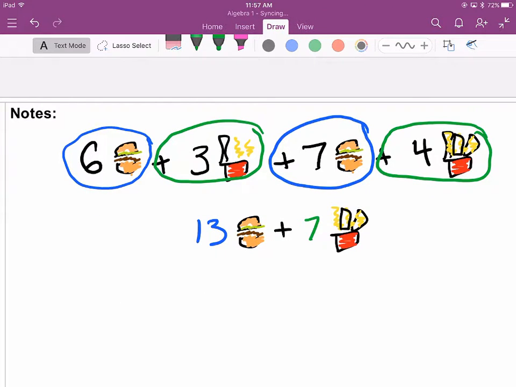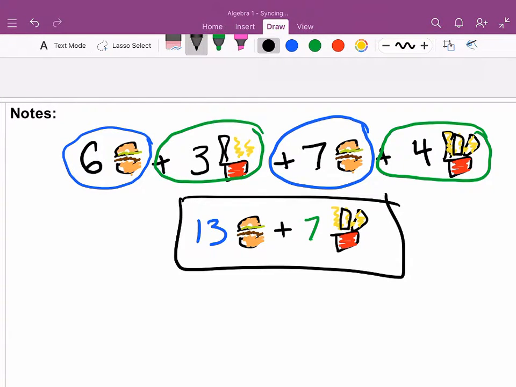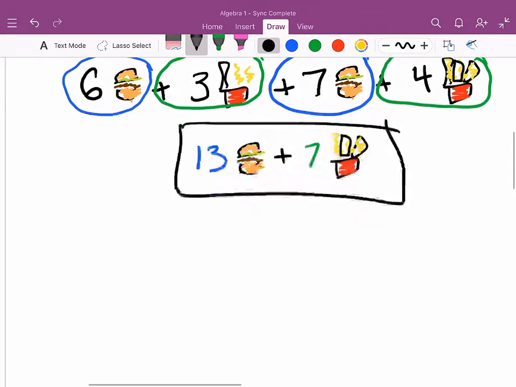So together, instead of saying 6 burgers, 3 french fries, 7 burgers, 4 french fries, put it all together. 13 burgers, 7 fries. Alright. That's much simpler. That's an order somebody can understand. Instead of having the chef in the back cook 6 burgers, then 3 fries, go back to 7 burgers, go back to 4 fries, why don't he just cook all 13 burgers, all 7 french fries? Simple. Simplify. That's our goal.